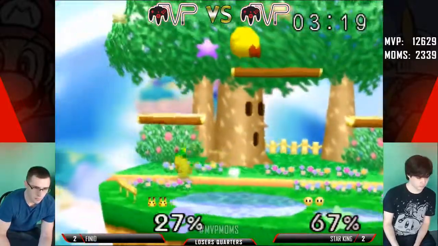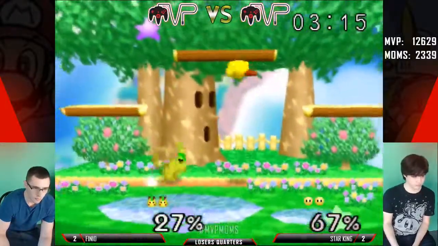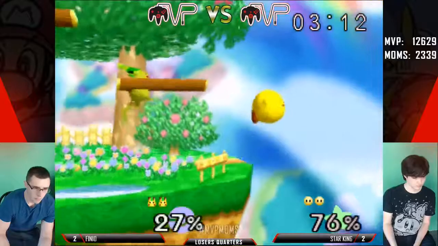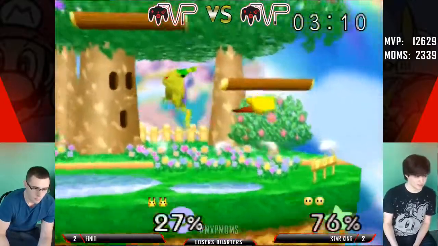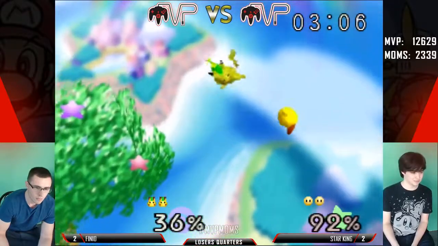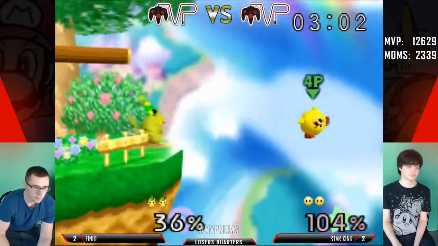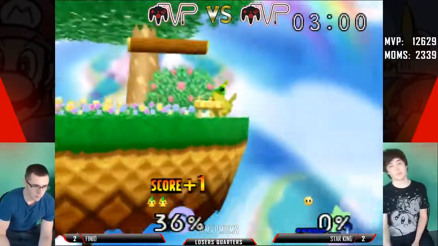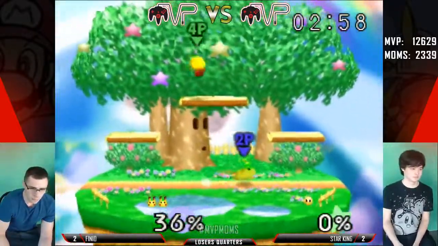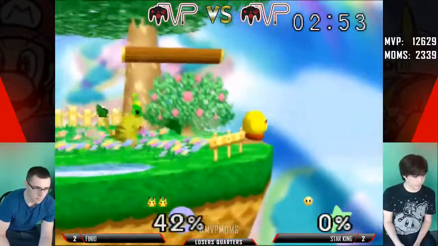Ooh, that was risky by Star King. I don't like that. No, you don't want to do that. See, that's the sort of verticality you don't want to be against Pika. Yeah, once again, Star King is... Oh. That's a problem. Interesting, it didn't work out. Star King is not really up on the top platform anymore. Yeah, he's not taking my advice.